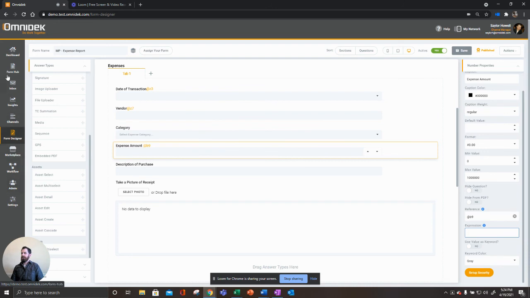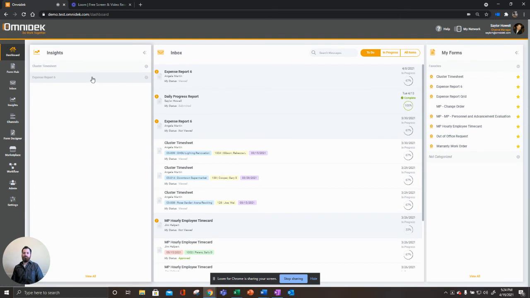The last thing that I want to mention here is that this is just one version of an application in OmniDeck. All of this is free. You pay for the user cost, and you get the entire system, and you can literally run your entire company on OmniDeck and an accounting system. We run our company on 3 pieces of software, and OmniDeck is one of them besides our accounting system. We used to have 8 or 9 apps that it took to run our company. How many do you have? Most companies have 10 to 15.